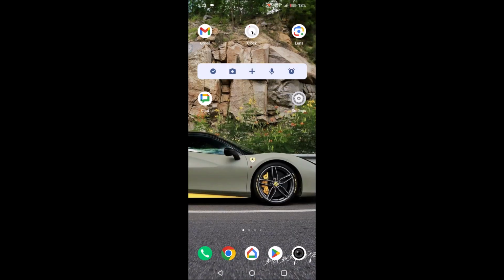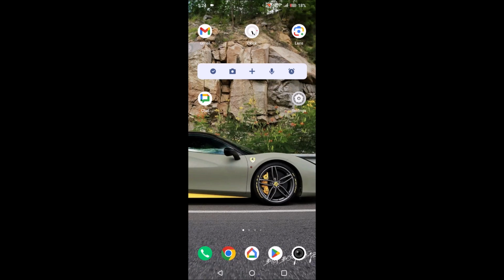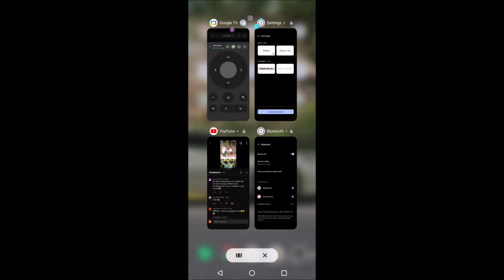And one more thing, if you click on recent tabs, you can actually pin some of the tabs. For example, if I want this settings to be pinned, it should be locked. Okay, there is a lock symbol, observe here, and I'll lock this Google TV also. And when I clear the recent tabs, only the locked apps, see the lock symbol, will stay in the background, and all the other apps will be cleared from the RAM.